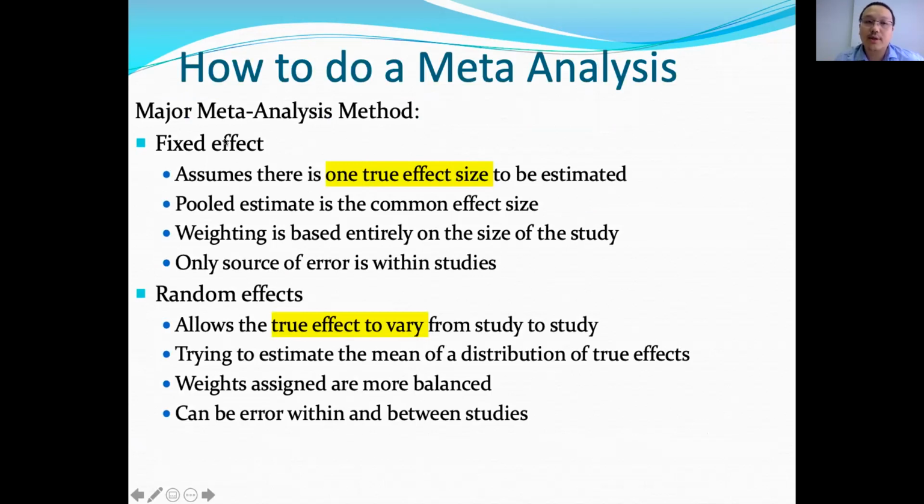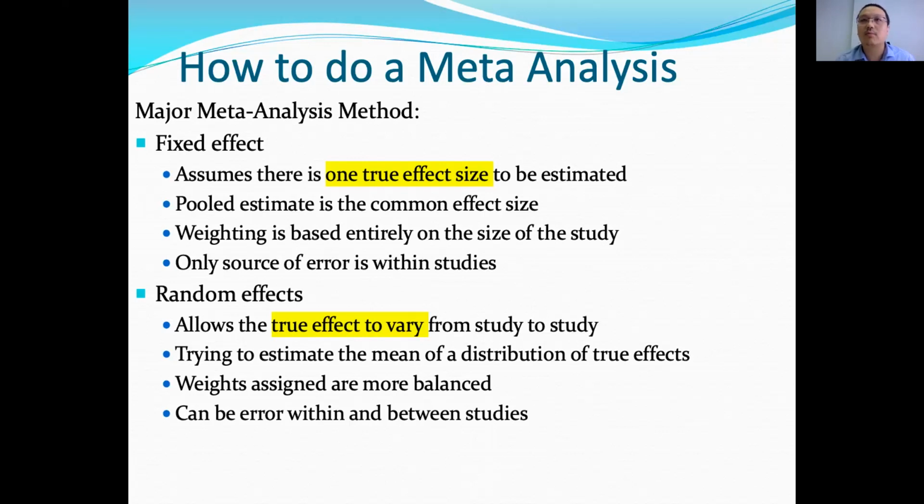Okay, then there are two major methods for coming up with a cumulative empirical result. Just now, if you can still recall, we take the effect, which is a statistic such as correlation, from FDI and economic growth research. We take this correlation from each individual study and need to come up with a cumulative result to conclude whether FDI promotes economic growth. That is called the meta effect size, or pooled effect size. How we come up with the pool cannot be just averaging.